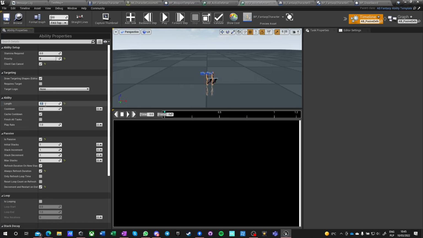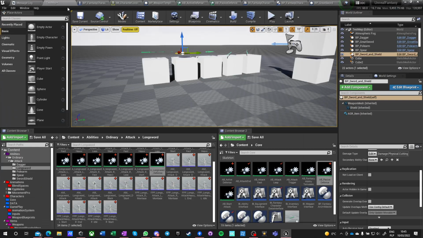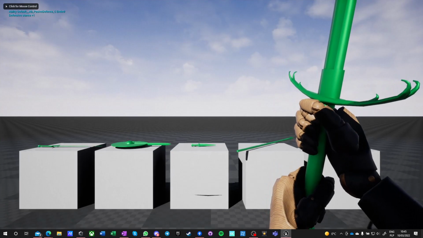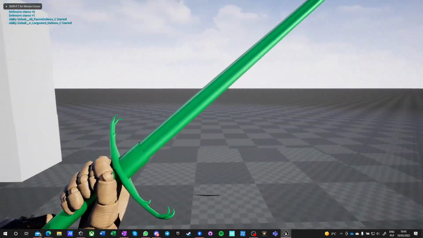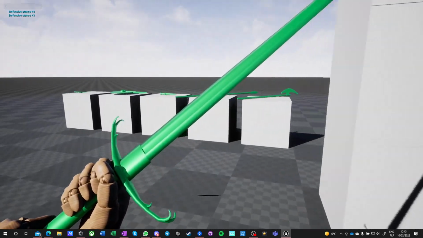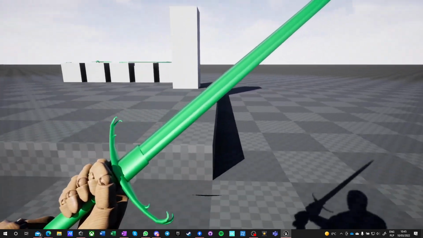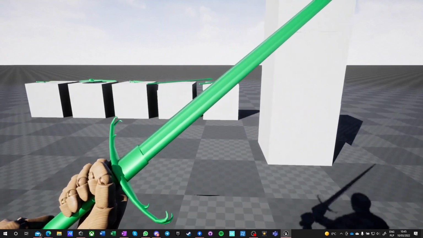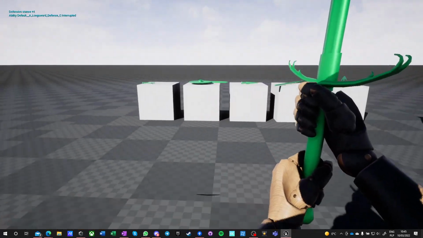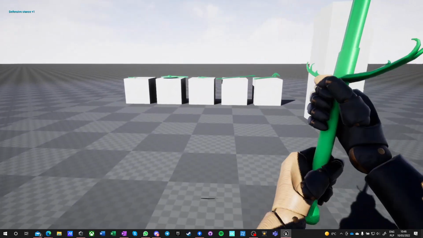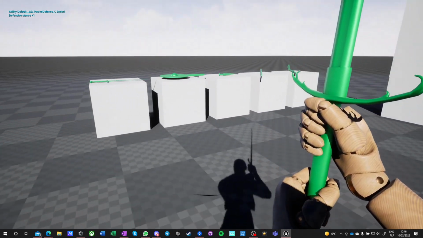I have 5 stacks. So 1.2 is perfect. One, 2, 3, 4, 5. And it's 5. It's still 5. 4, 3, 2, 1, and end it.